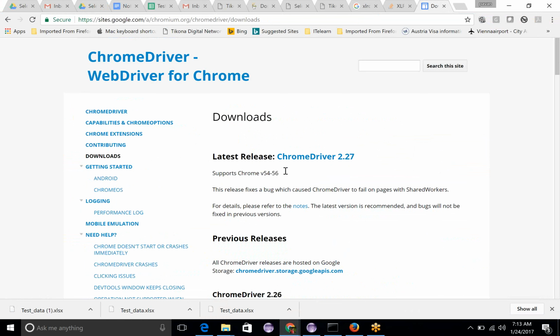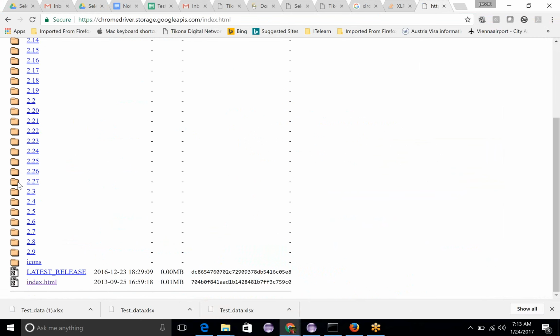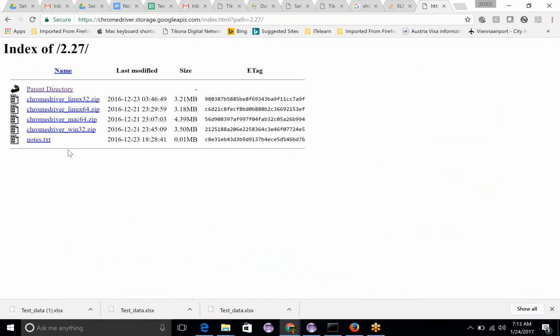I believe whatever Chrome you have is right now in between these versions, so you better use these versions. Click here and choose the latest one, 2.27. Among these, choose the Windows version because you are working on Windows. If you have Linux machines where you have set up the environment, then use the Linux builds.